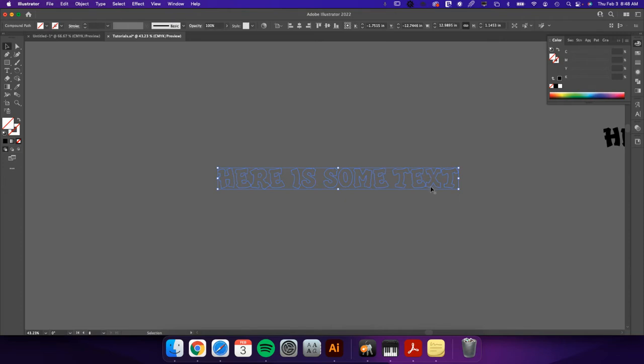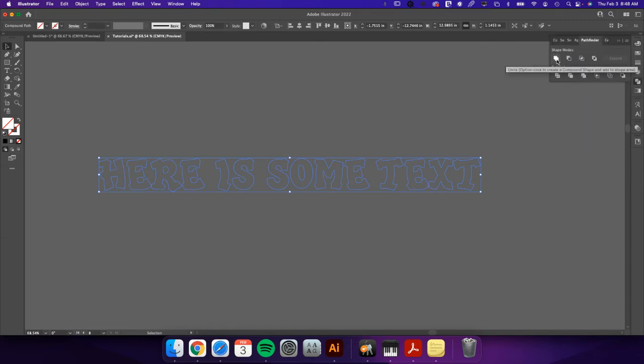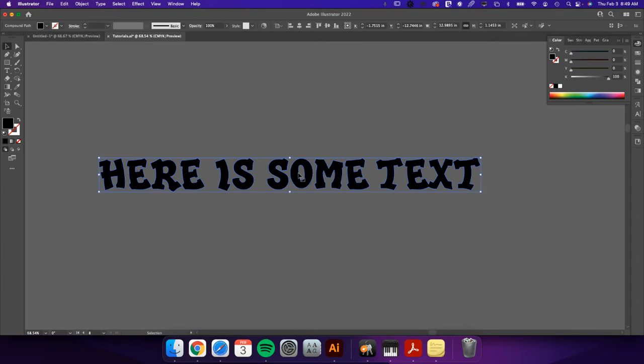And now, because I know I'm designing this for use on a Roland cutter, I don't want any text overlapping like there is here. So I'm going to use my Pathfinder tool. And the reason for that is because when it goes to cut, it's going to cut that tiny little shape out, and I don't want that. So I'm just going to weld that together. And because I made that a compound path, it changed the color to nothing. So I'm going to color it again.